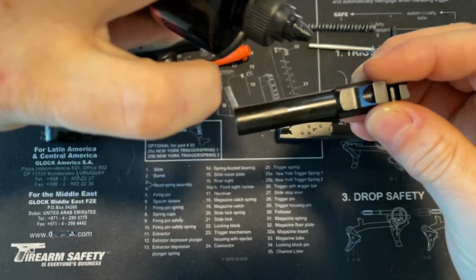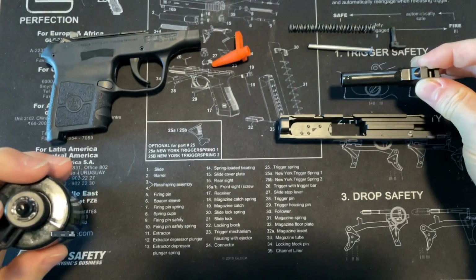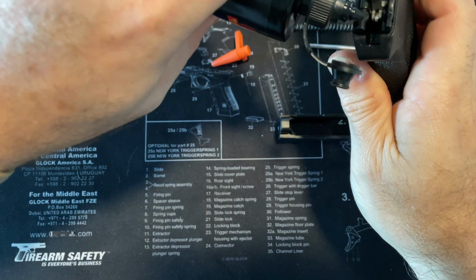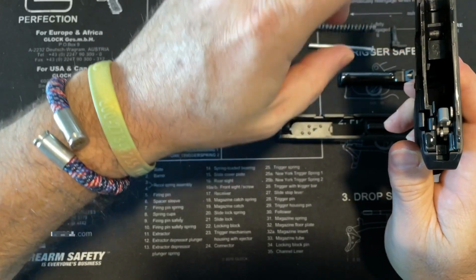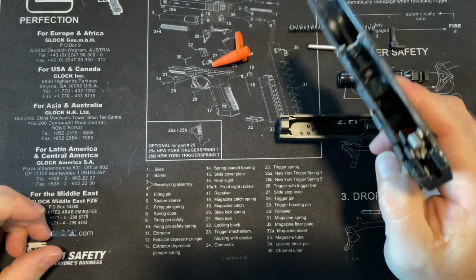These haven't been oiled since they were built. Before you take them to the range, it's a good idea to oil them as specified in the manual. I'm putting 2 drops here as specified, 2 drops here in the back also as specified, and 2 drops in the front on the rails as specified. Working in just a little bit with my fingers. You don't want to take a gun that has no oil on it to break it in at the range.